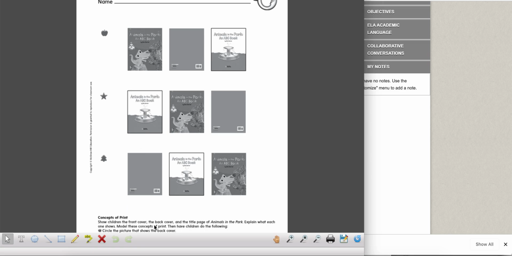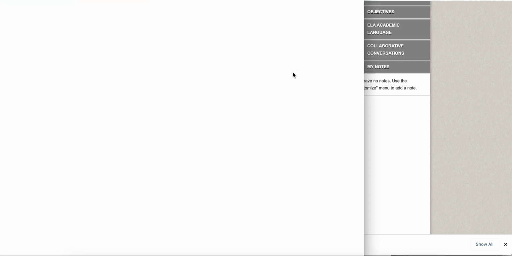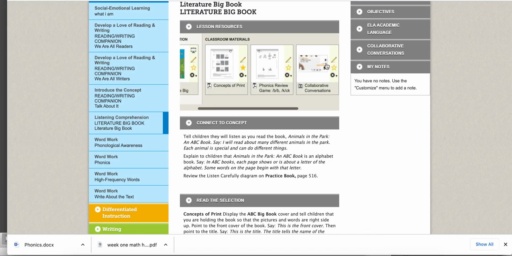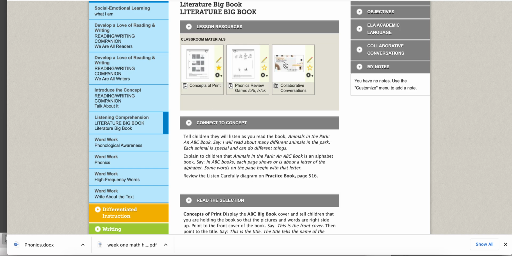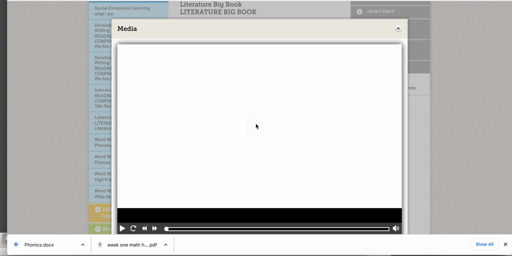It introduces the front cover, the back cover of a book. So you're getting this in sequential order. You do not need to reinvent the wheel. If you can read, you can teach this program. You do not have to know everything that you need to know later. It's going to encourage you to talk with your children, to tell them to talk and turn. Okay? I'll play the video.